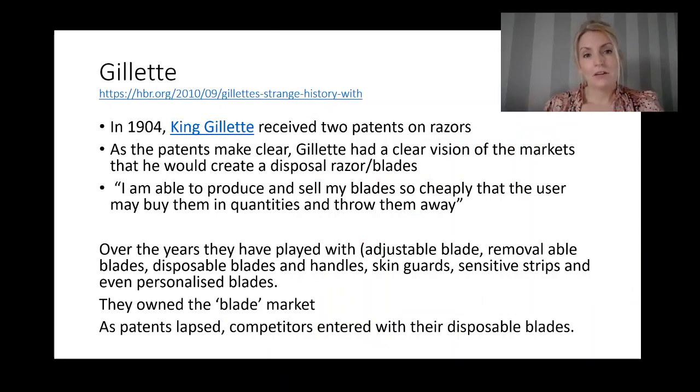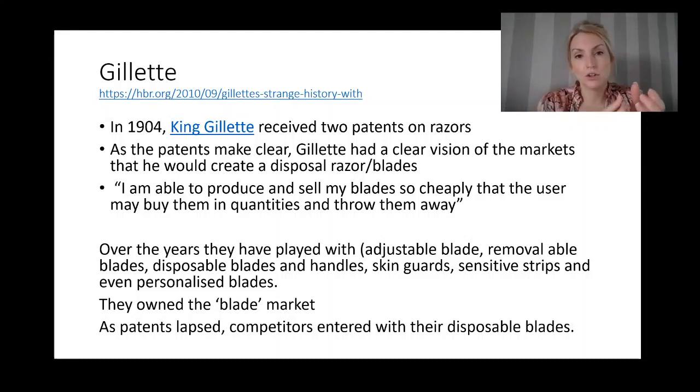Little bit of a background into its strange history. So Gillette started in 1904 by King Gillette. He received 2 patents on razors, and his vision was to create the disposable razor. Back in the day, cutthroat razors were like knives almost. You had to sharpen them. They would be done by a barber, and what he wanted to do is bring the shave home. Once that blade gets blunt, we can throw it away, we can take the top off and add a new one on. So this throwaway disposable razor that King Gillette had owned.